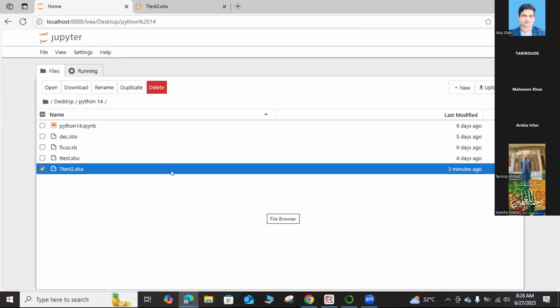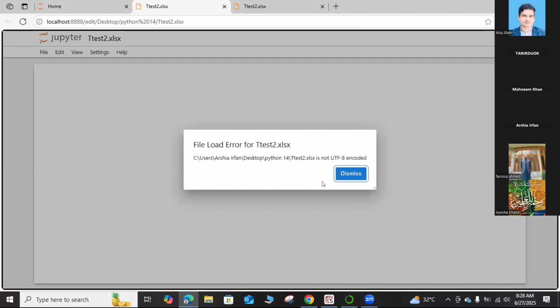Where is the error? You don't need to open this file. Why are you opening this Excel file? Close. Please close this file. Close this tab. Arisha, please close these two files, two tabs on your browser. Yes, ttest2, I think, yes.